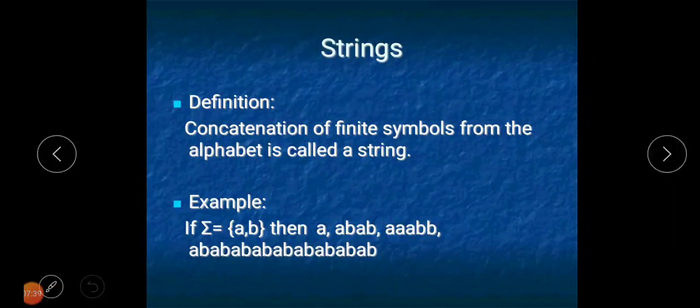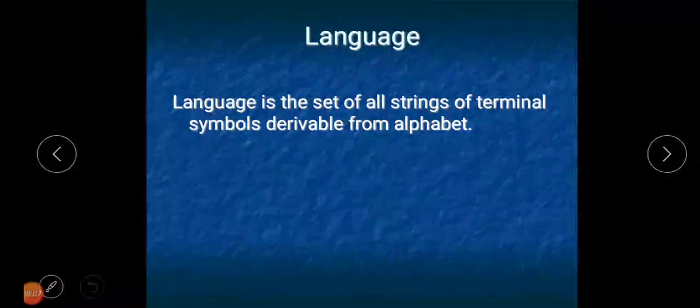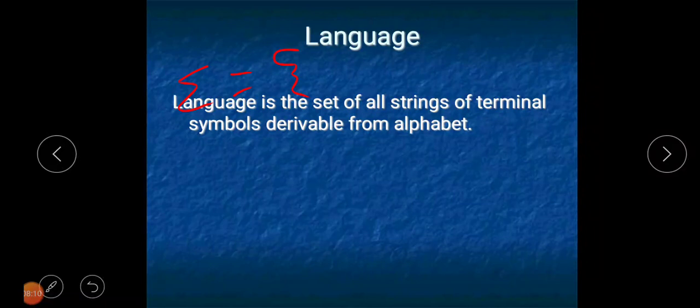For better understanding, let us discuss one more example. Now our sigma contains, this time, suppose 0 and 1. What are the strings that we can define? If you are not comfortable with the definition of alphabet and string, then please do watch our previous session first, and then proceed with this one. Let us consider one more example. Suppose sigma this time contains three symbols 0, 1 and 2. So what can be different strings that we can define on this sigma?